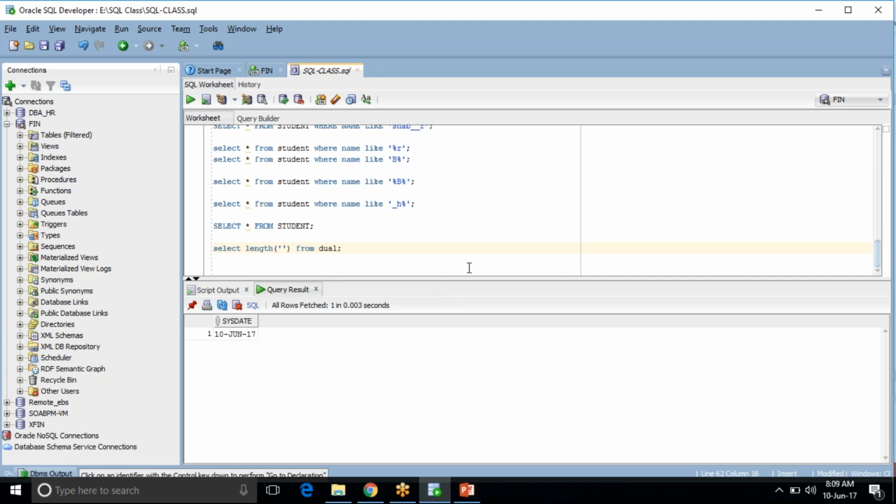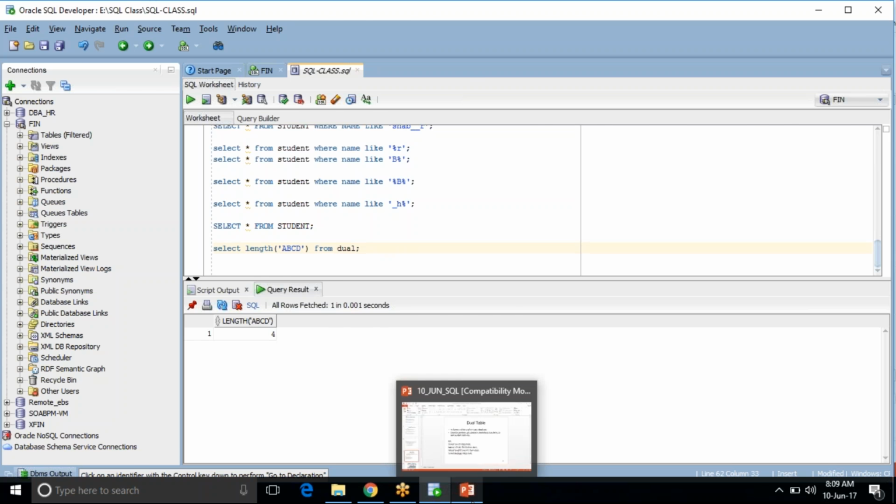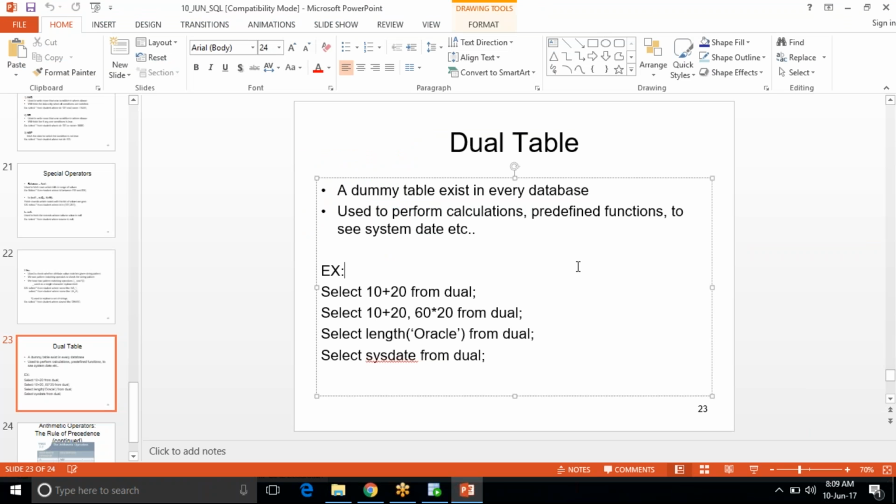Suppose you give A, B, C, D, it is going to fetch the length, which is 4. So this dual table is a dummy table which we use for performing calculations or to check the functionality of any predefined functions.